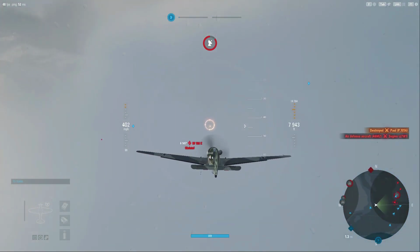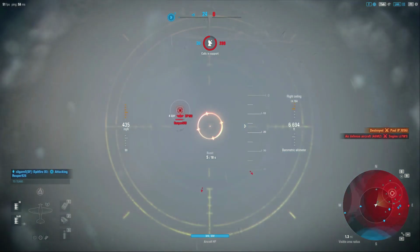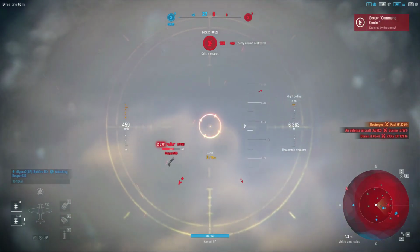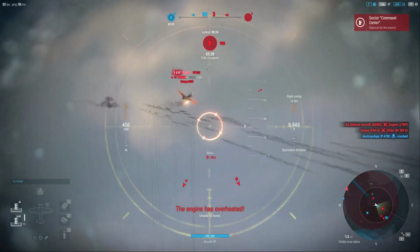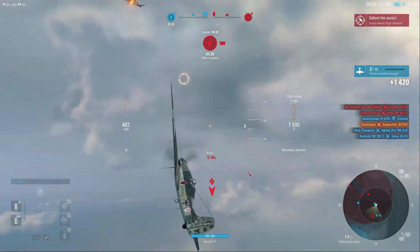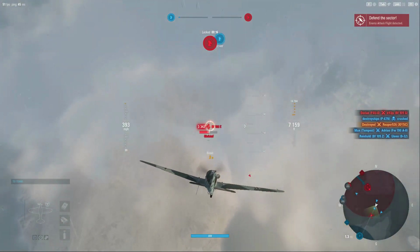The ability to reach out and touch people and the shell velocity is the other thing that really makes this airframe as good as it can be. Let's get this guy. There we go, finally. We did not manage to keep him from getting the zone, kind of expected that.